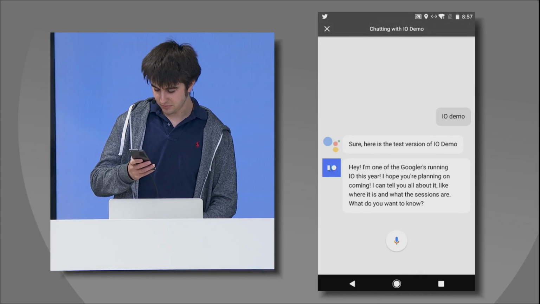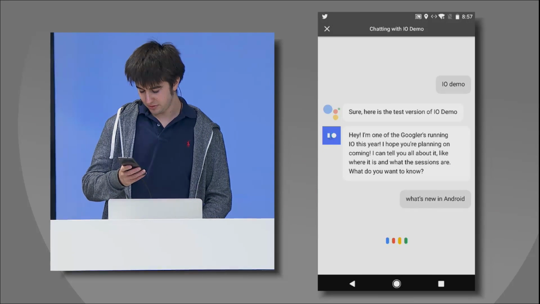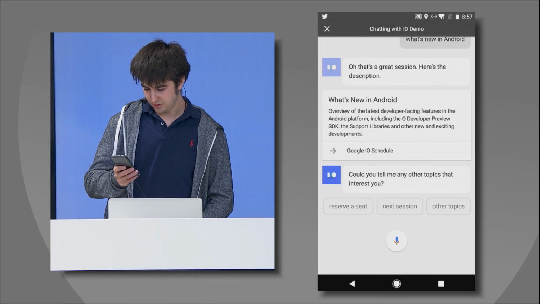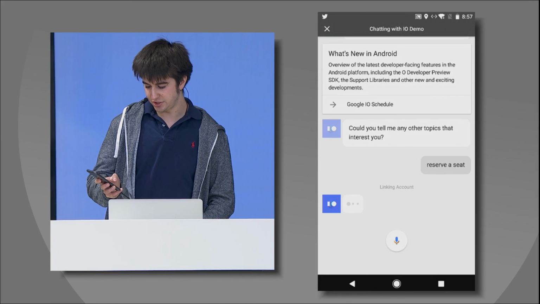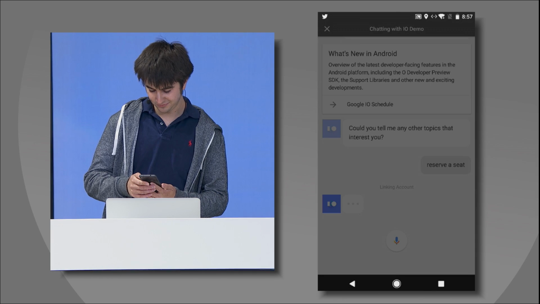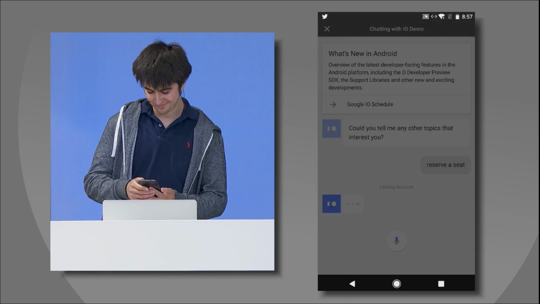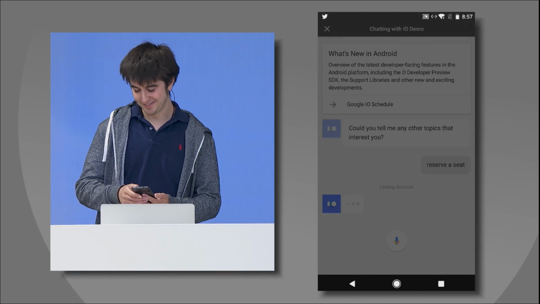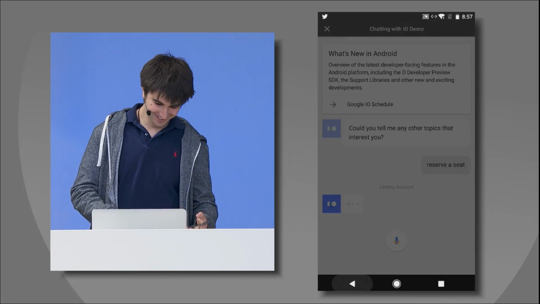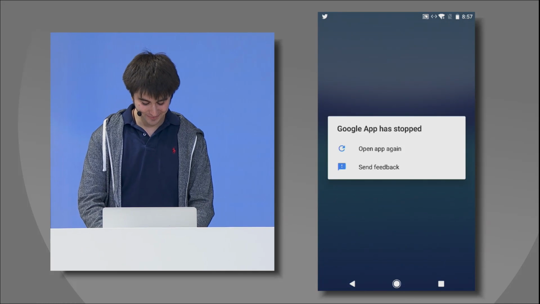Cool. So we're just going to go over to the Demo 2 device, and we can say, IO demo. What's new in Android? We can tap the reserve a seat chip. OK, well, that's why it's a developer preview. We can do one thing, and I think it'll make it work.